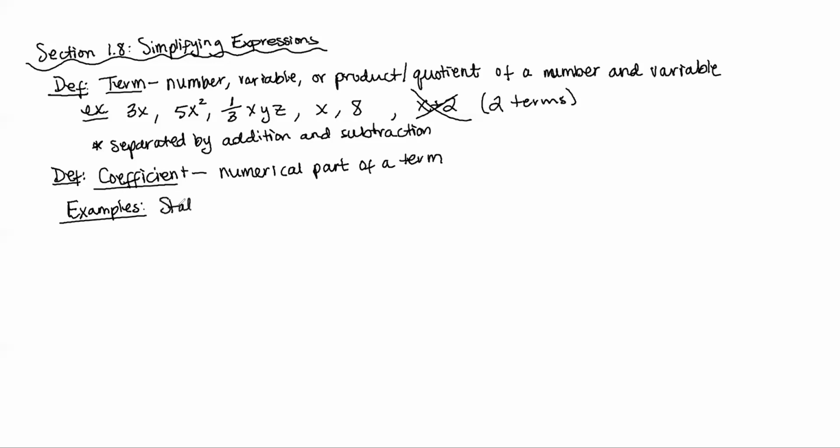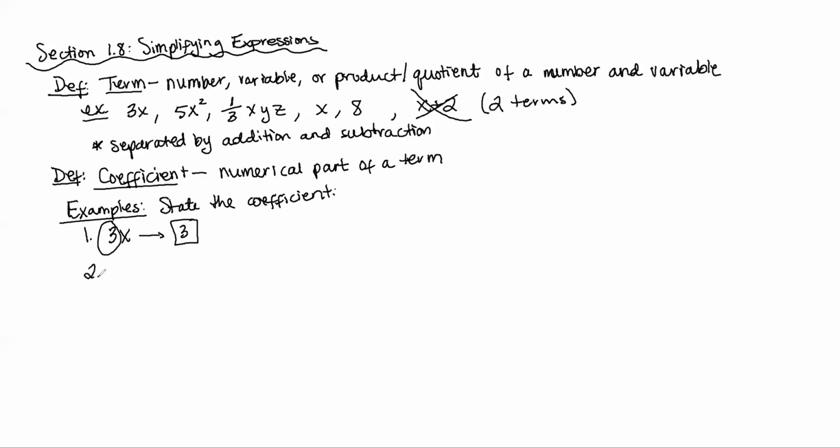So for these, we're just going to state the coefficient. And I'll go ahead and do the first one, and then I'll go ahead and just list out the others. If you want to pause and see if you can get the coefficients by yourself and then play the video with my answers, I strongly suggest doing that, especially for all the examples we're going through, just to see if you can kind of get them by yourself. It's really good practice. So number 1, we're given 3x. And so the coefficient for this is just the number in front of the x. It's going to be 3.